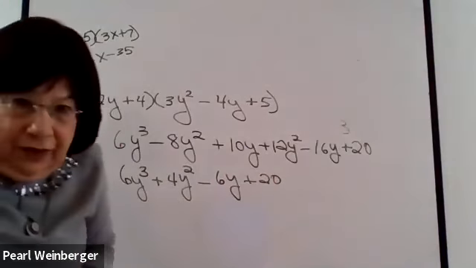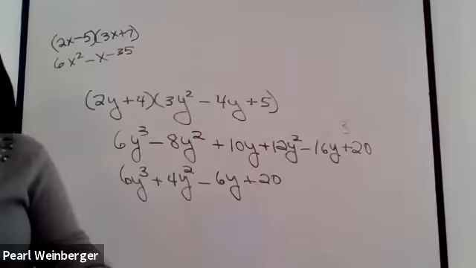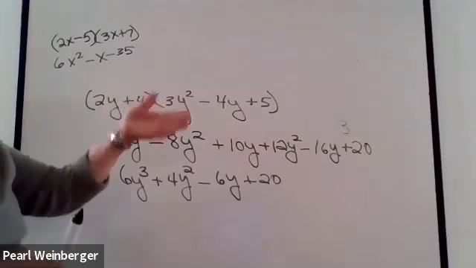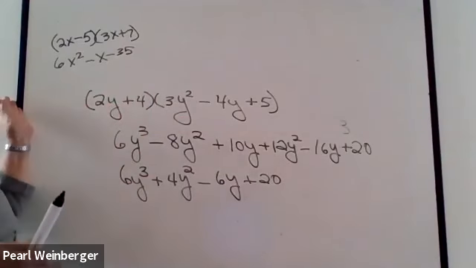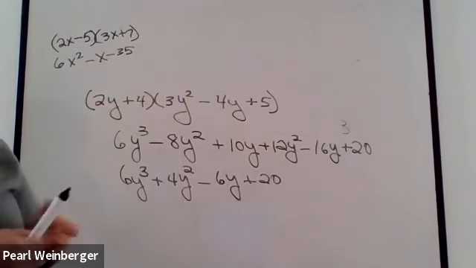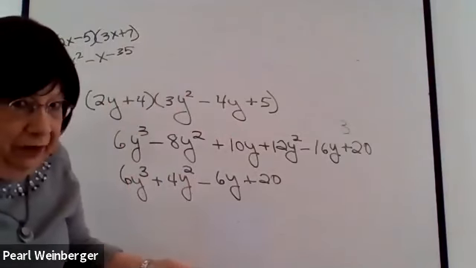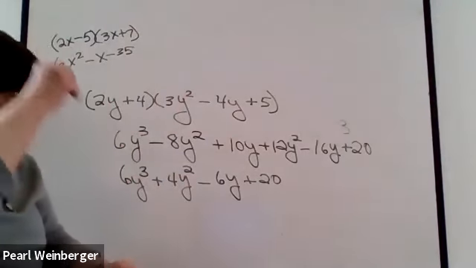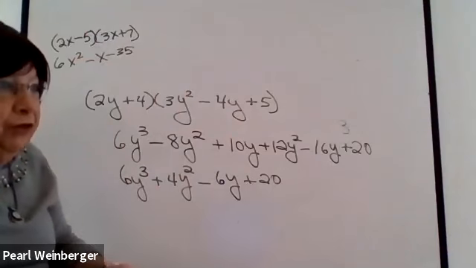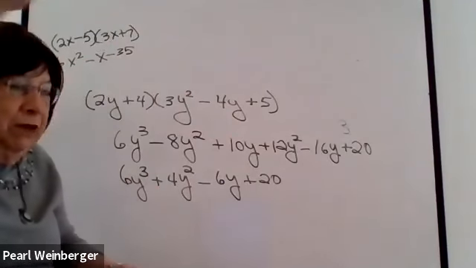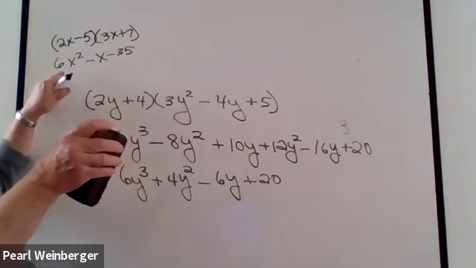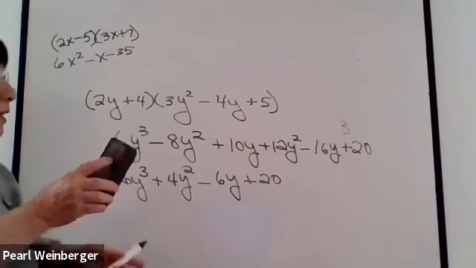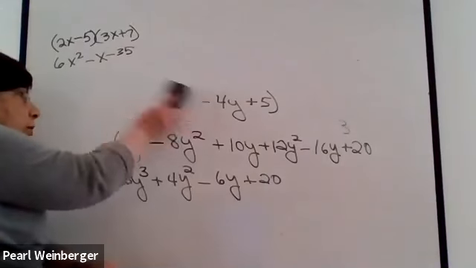Any question about that? So that is multiplying a binomial times a trinomial. Now notice you could use this method. What if I gave you 10 terms here and 10 terms here? It would take you forever to do. It would be a very long problem, but it would be multiply everything by the first, go back, multiply everything by the second, etc. Let's go back to this and talk about something that I call the FOIL method.